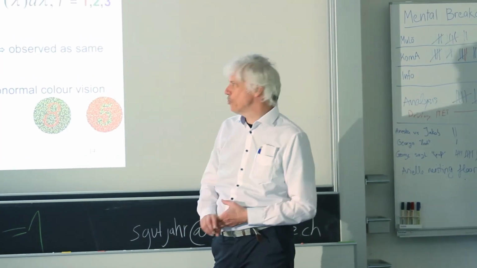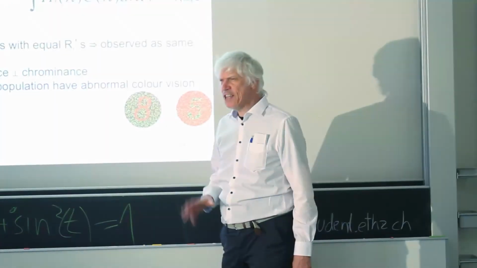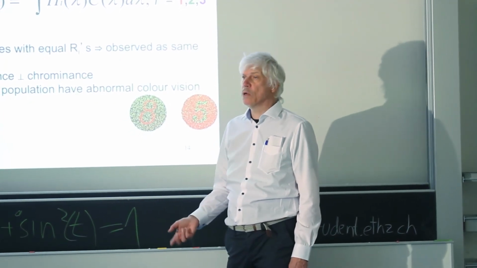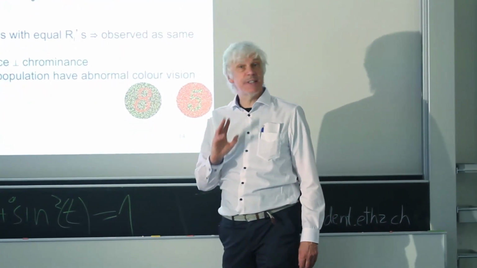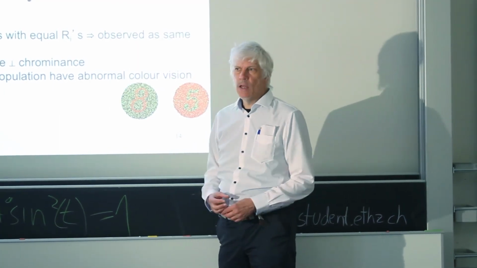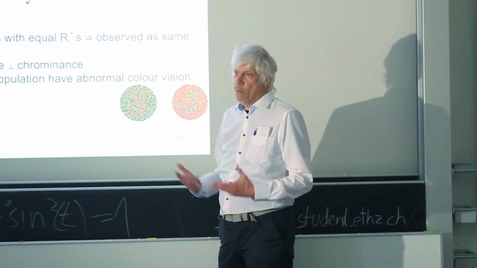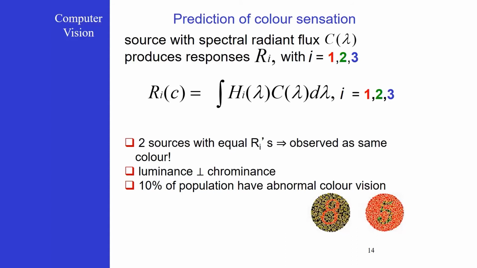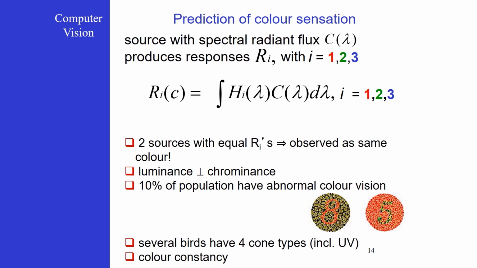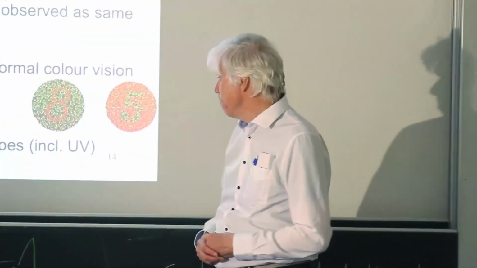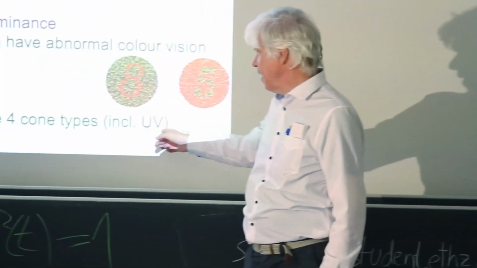Now, I have to say that there are rare cases where people even have only 2 kinds of cones, or in very exceptional cases, even only a single kind of cone. Of course, that then really strongly starts to impoverish the color perception. If you have only one kind of cone left, you basically only see intensity. Okay, further. Mammals typically have 3 different types of cones, but for instance, many birds have 4. So you can imagine the entire theory I'll start to discuss here about color perception would be quite different for a bird. You would need a different lecture on that one. For instance, birds often also see ultraviolet.